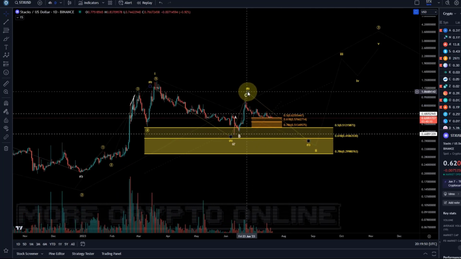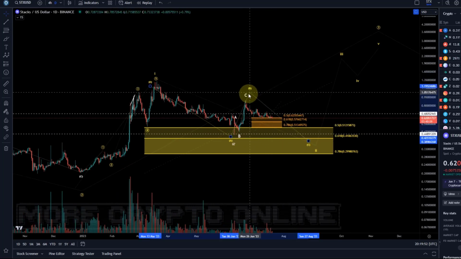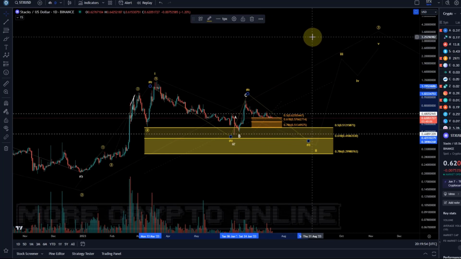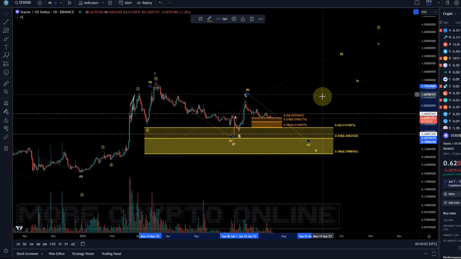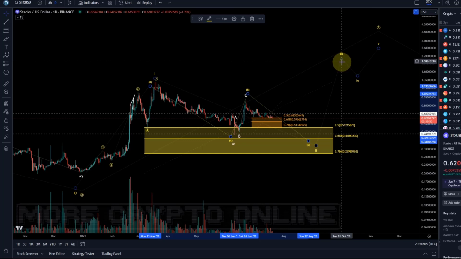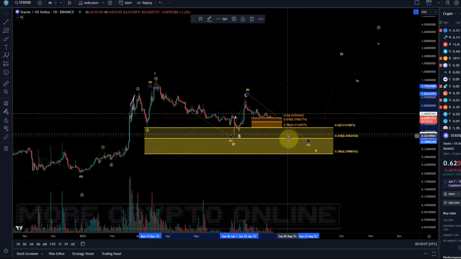If this is a B wave and it goes higher, it could be a high B wave, or it could form a diagonal, but I don't trust diagonals. From that point of view, I would like to have another low, because then it would take the previous low out and it could build again a proper impulse in a third wave. So it would be better for the chart if it makes one more low, but obviously it must hold 30 cents. That's my update about Stax.